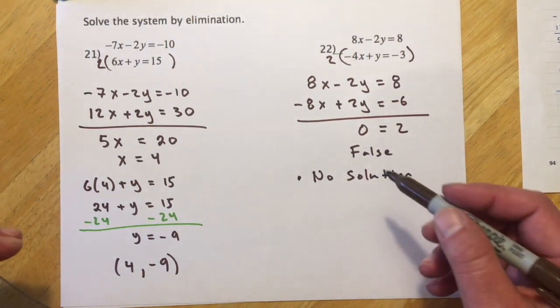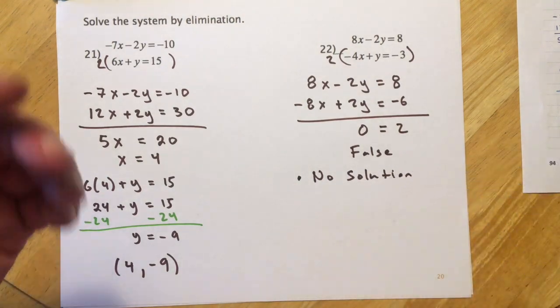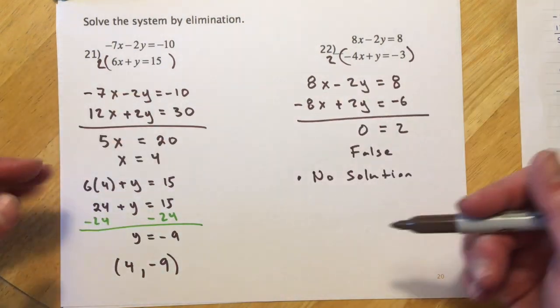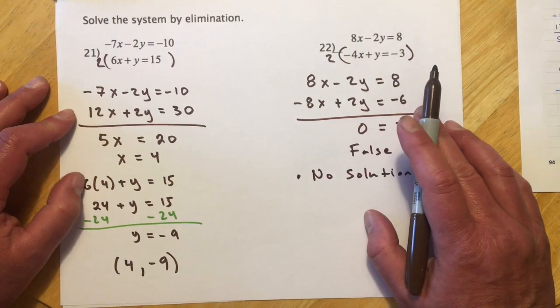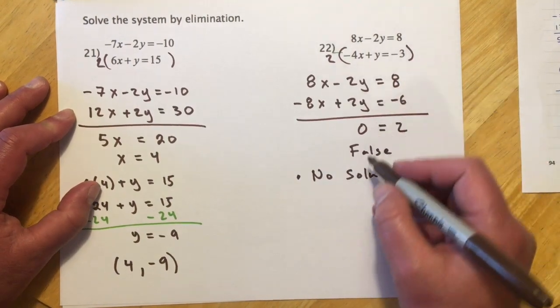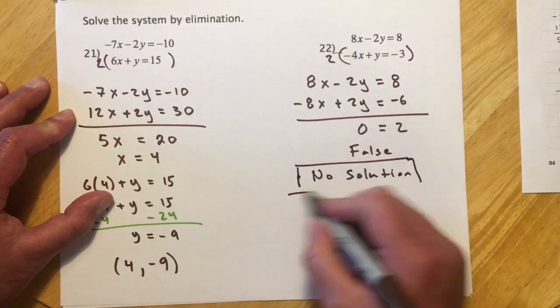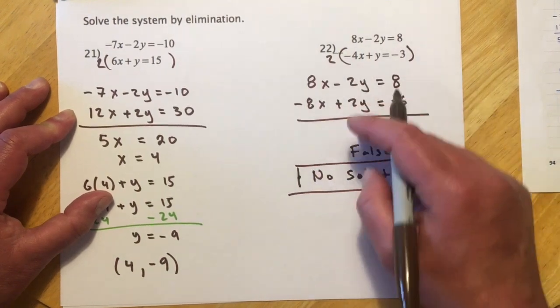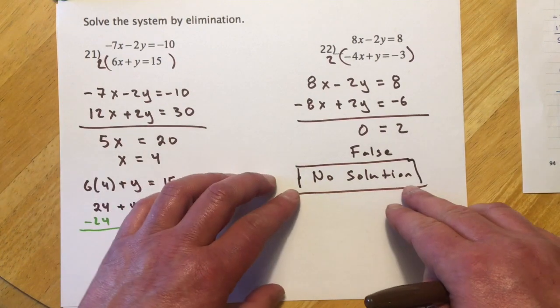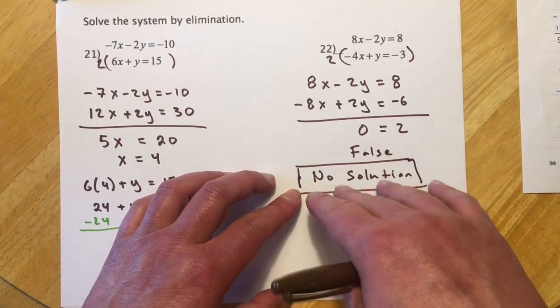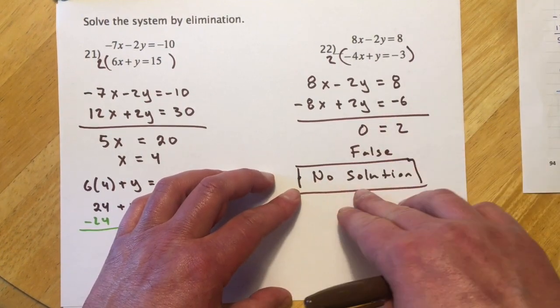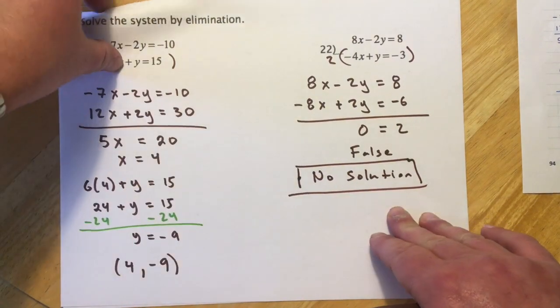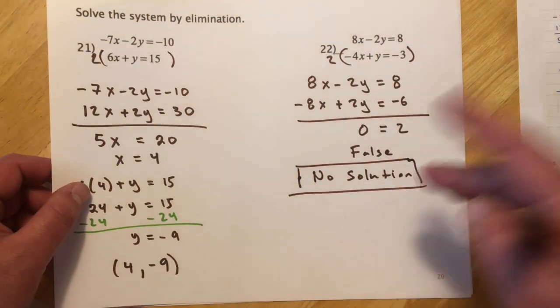If you do run into this on the test, and it's very likely on the test because it's one of the major themes of these sections, make sure you don't stop at 0 equals 2. You haven't said yet what the answer is, and the answer is that there's no answers. So make sure to make clear that you know what that means and get that down. And then the same kind of thing with the infinite solution ones.